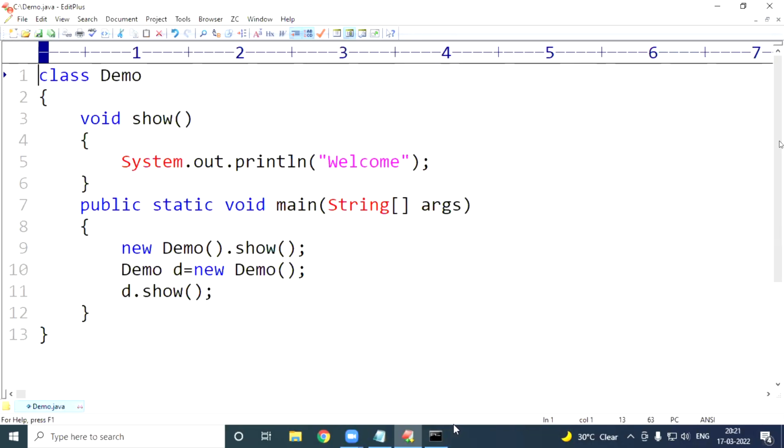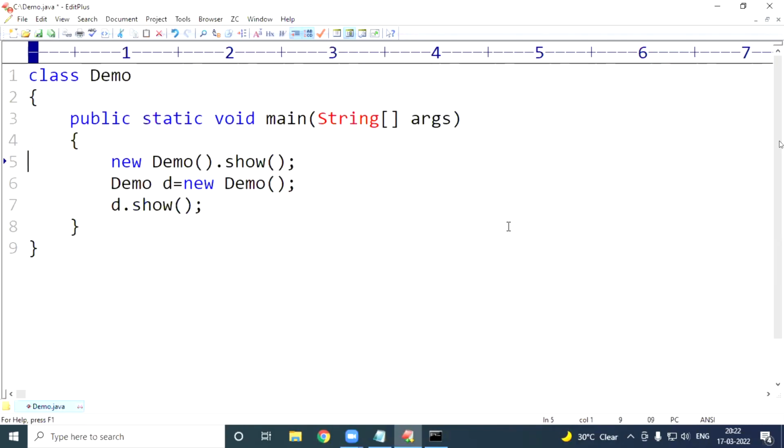Is it over? Now I'll ask some questions, give me answer. You studied methods are 4 categories. Methods with arguments and with return value. Methods with arguments and without return value. Methods without arguments and with return value. Methods without arguments and without return value. Okay. 4 categories of methods.